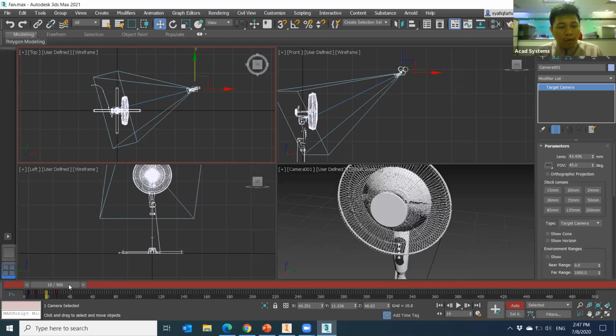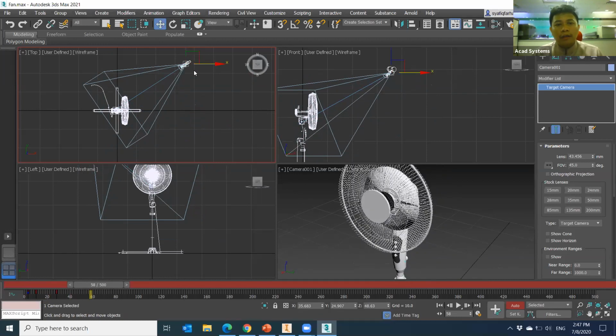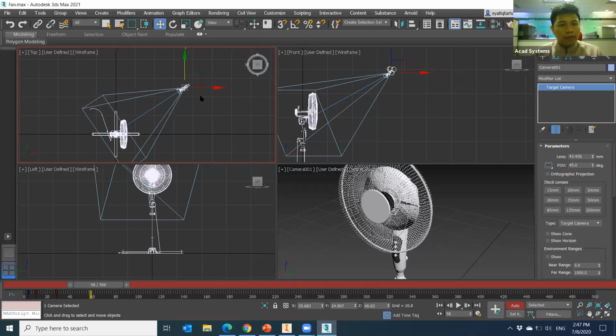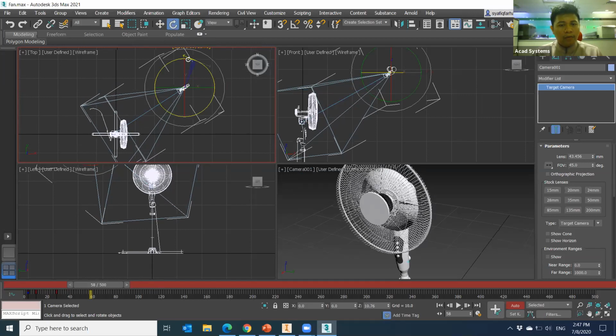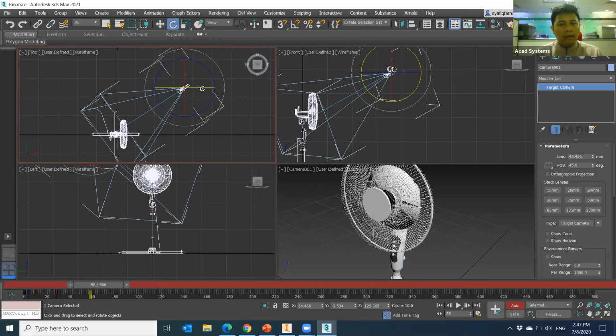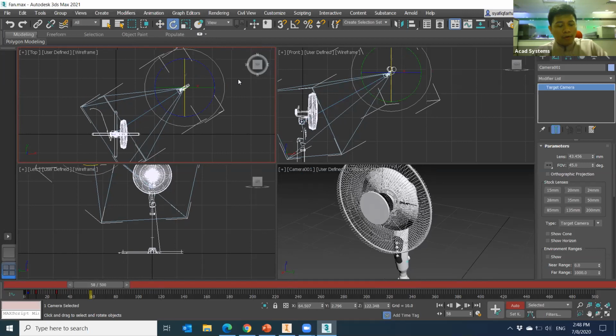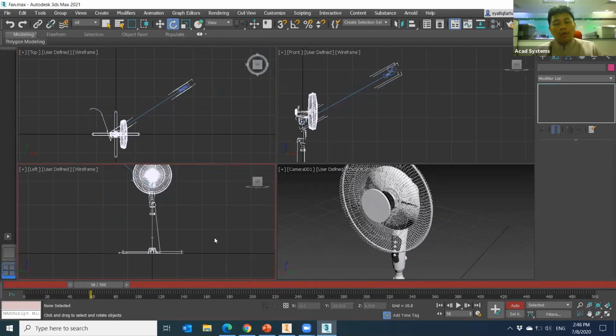Okay, so now after done with camera movement or camera walkthrough to your part, okay, you can also rotate. To rotate it, this will be the symbols to rotate, to move, and also to scale. Okay, this one is to scale. Okay, so for example, I plan to rotate my camera. So I just click my camera over here, click on rotate. So now my camera will be rotate something like this. Okay, so that's the idea, or that's how you can do your animation. Okay, so that will be the first method.